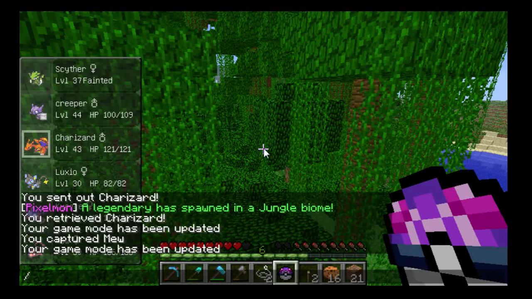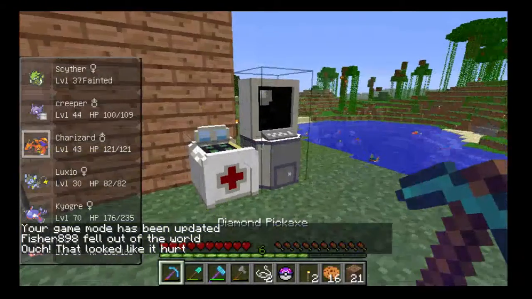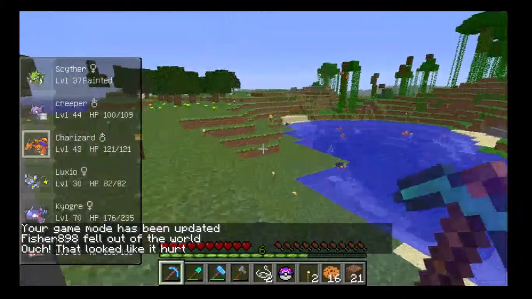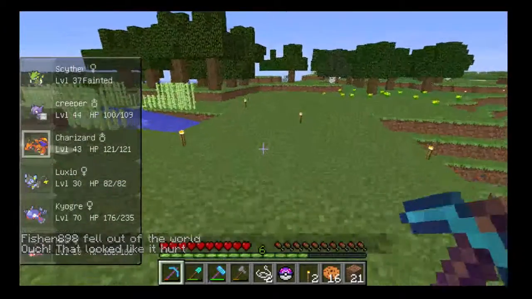All right, let's go back home and I will show you this guy, because I don't want to spawn these guys in, but I do want to show you this guy. Once I'm done showing him to you, I will get rid of him. Okay? All right.